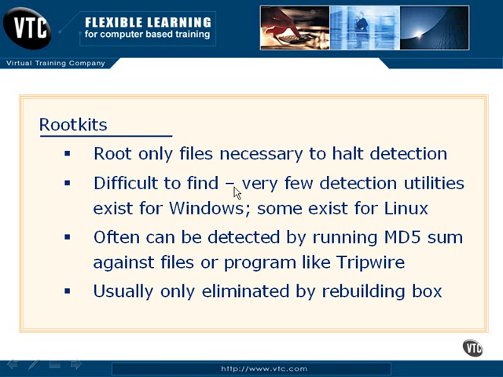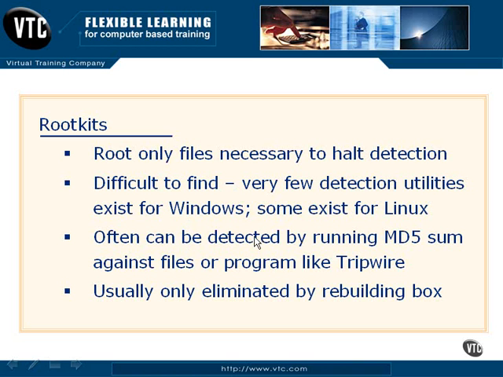Rootkits are generally extremely difficult to find. As a matter of fact, there really are only a small handful of utilities that are effective at detecting them in a Windows box. And there are just a few more for detecting rootkits on Linux machines. And I should note here, there are significantly more rootkits for Linux systems than there are for Windows systems. And personally, I think this has a lot to do with the open source versus closed source methodology adopted by Linux versus Microsoft. Because Microsoft doesn't release their source code, it's a lot harder to write replacement NTOS kernels than it is to write a replacement for the kernel of a Linux box, which is released under public knowledge.